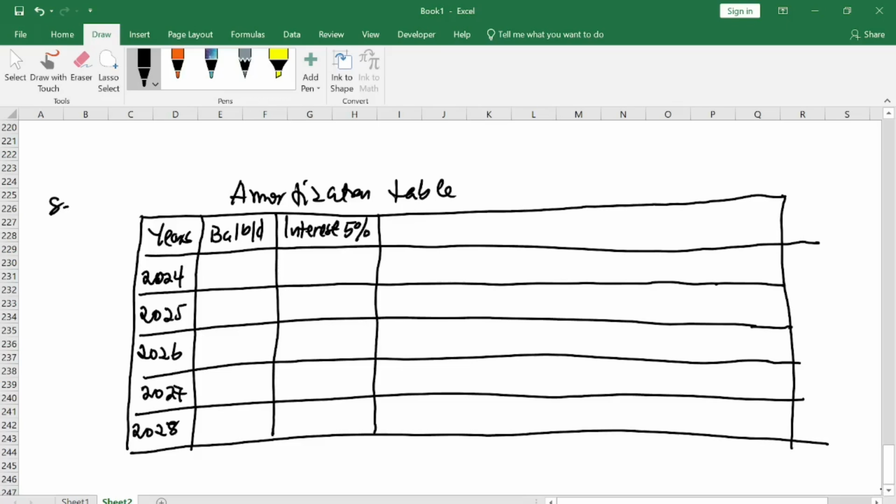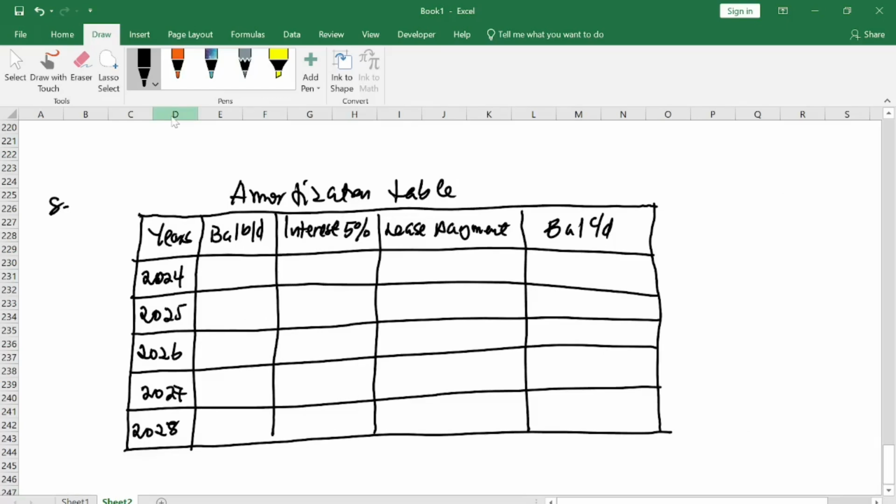Then our next item is our lease payment. Then our last point is our balance carried down. Our opening balance is how much? We have the lease liability of 1299. Then we charge interest of 5%. That gives you 64.95. How much are we paying annual lease? We are paying 600 every year. Under this one, we are paying 300, not 600, because we've deducted the financial liability. So our lease payment is 300.